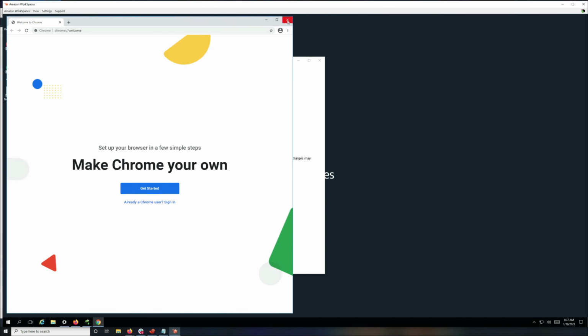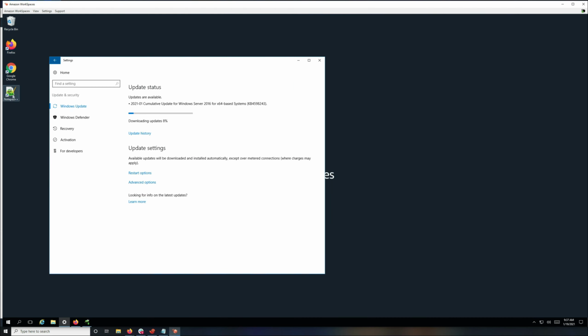I got Chrome. Chrome's up. Notepad++ is up. It's running updates. I might just skip that just for the video purposes, but usually you want to update everything before you deploy an image. So that's that. So I'm going to back out of this now. Close it. End current session. And I am going to find it and reboot it. And then let me show you real quick that connectivity, back to login page.